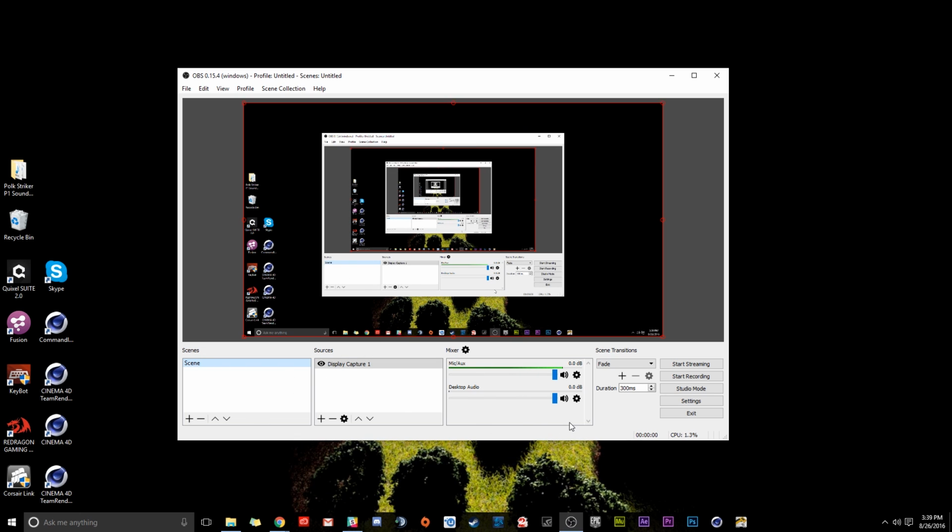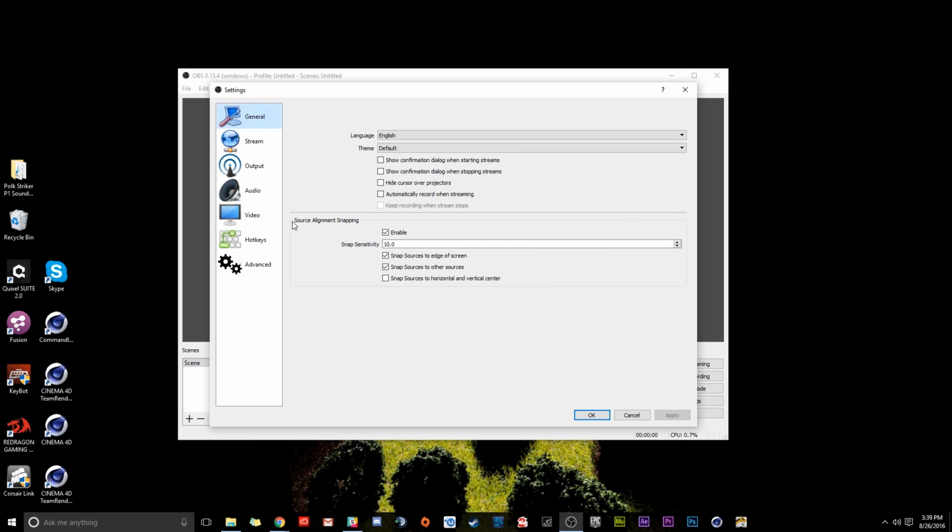So now let's talk a little bit about some settings. Right now, if we tried to record, some stuff is going to happen, and the main thing is we don't even know where we're recording to. So there are a few default settings we need to adjust right off the bat. One of those is right down here, Settings. We're going to click on that, and it's going to pull open this.